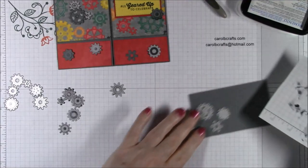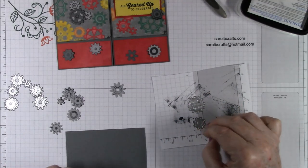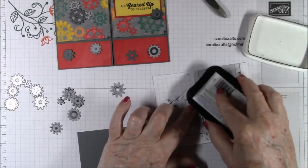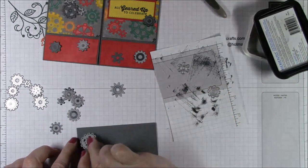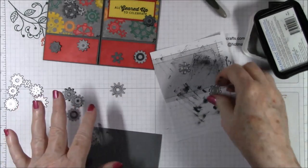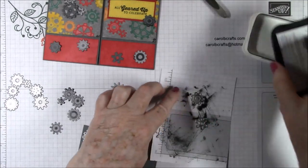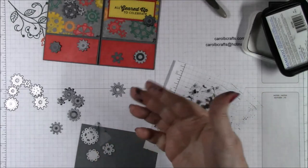Now we're going to do the ones for our basic gray. We have the big one, and then two of these, and two of these. So we'll have to be sure to leave room for two more of those. This one is kind of big, so I have to hold it to do it. Put it in the corner here. Tape it down. Yeah, this is messy stamping, but eventually ink gets off, so if you get a little messy, that's not going to be a big deal. The ink doesn't last forever. It eventually wears off. I wipe my hands.